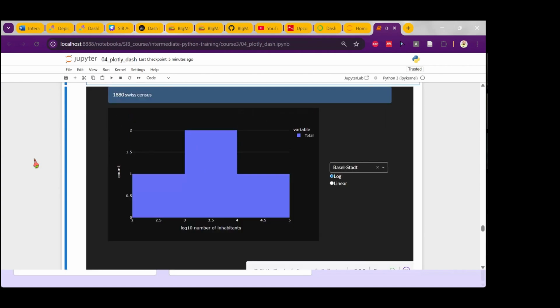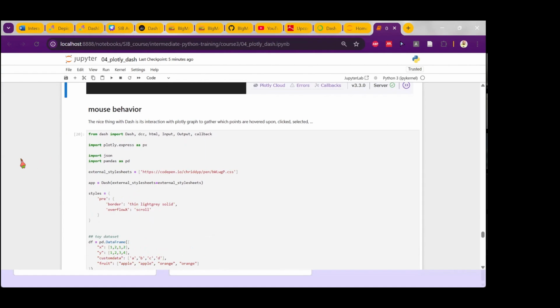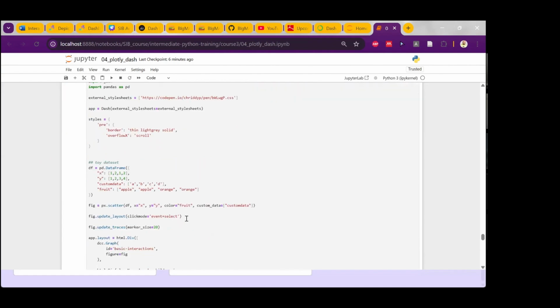So finally, as you can see, this is all about interactivity and how we can control it and how we can interact with the data. It's also possible to capture data from hovering. When we move the mouse, or when we click, when we select, we can capture this data and then reuse it for different purposes.